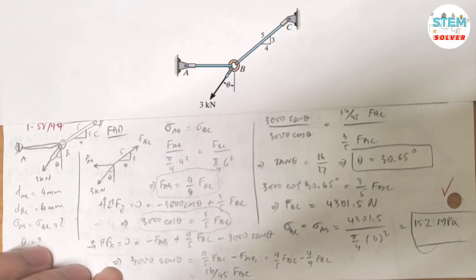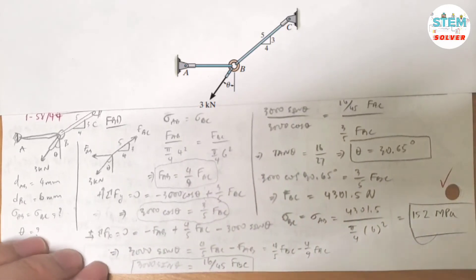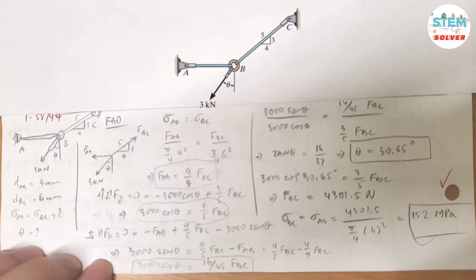So this is another equation of 3000. You need to remember, well actually you don't need to remember, just keep in mind that. Now I have cosine theta, sine theta, FBC, FBC. So what I'm going to do is to utilize these to solve for the unknowns. And what unknowns am I looking at? I'm looking at theta.